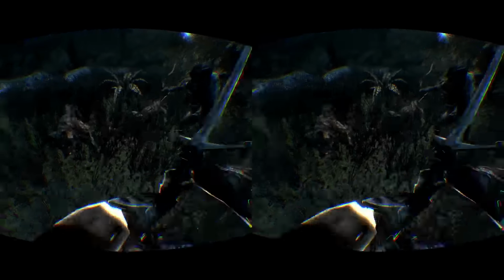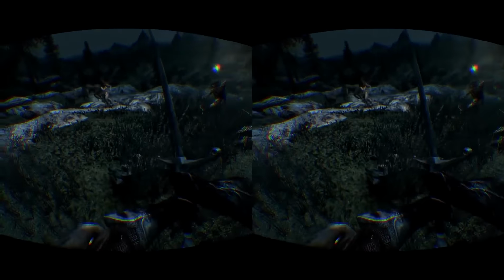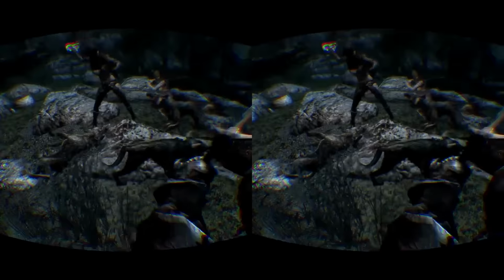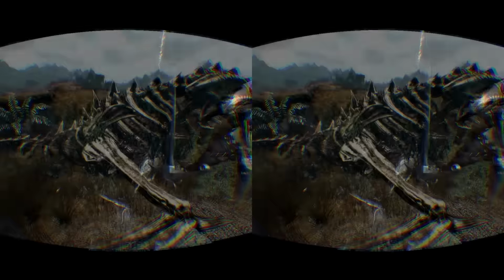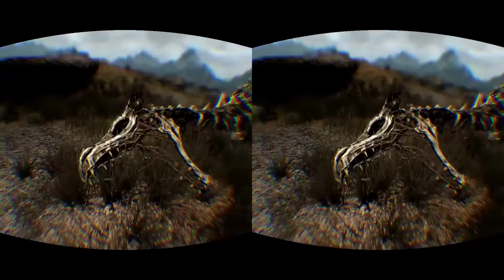But if parkour isn't your thing, why not go to the fantastic land of Tamriel and play a little bit of Skyrim? Because Skyrim is also supported with the VorpX third-party driver, so you can get in on the action right before your eyes. So you can slay beasts and cast things and shoot your bow and do all sorts of amazing things with virtual reality. And I think it really does immerse you into the world, especially when you use a lot of the new mods that up the graphics quality of Skyrim and can make it a lot better than it was.